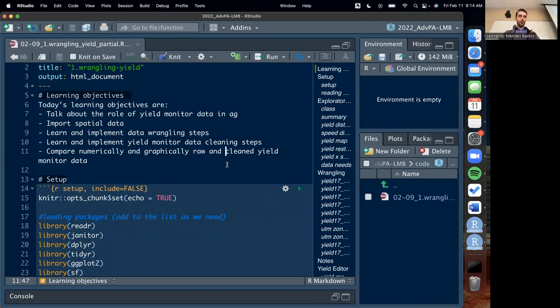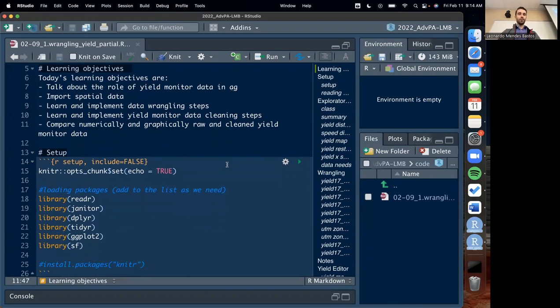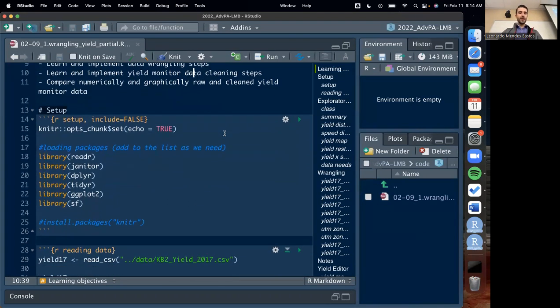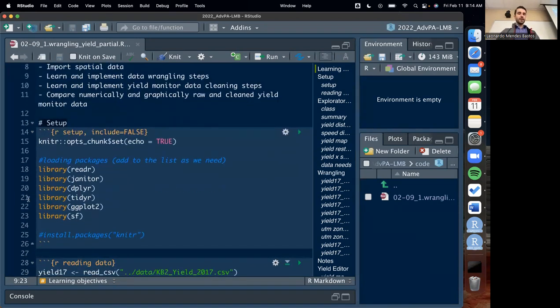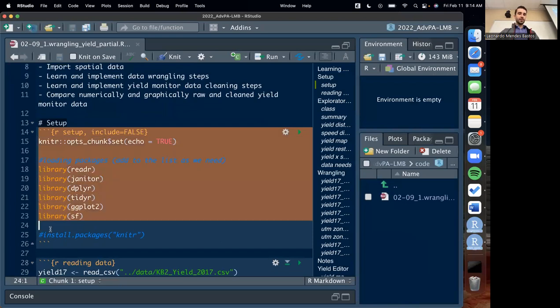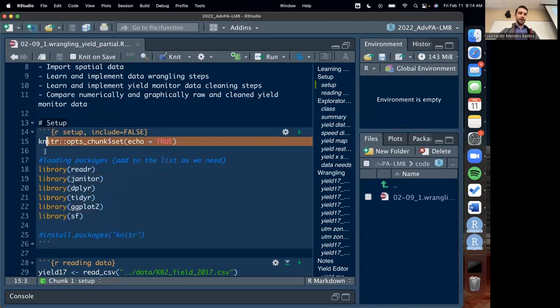Okay, so today, we're finally going to actually start working with EOMonitor data. And last time we spoke about what this file is that we're seeing in front of us. This is an R Markdown file. What are the benefits of using R Markdown compared to just an R script? Basically, in the R Markdown file, we have chunks, which are these different colors that start and end with apostrophes.